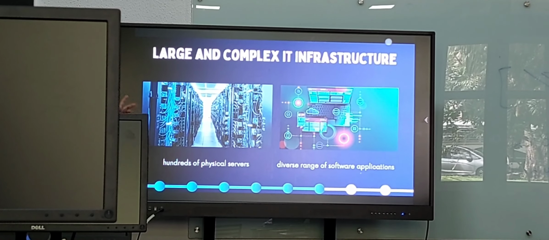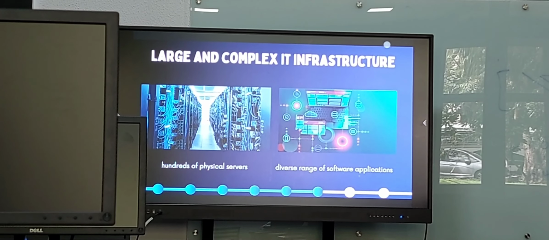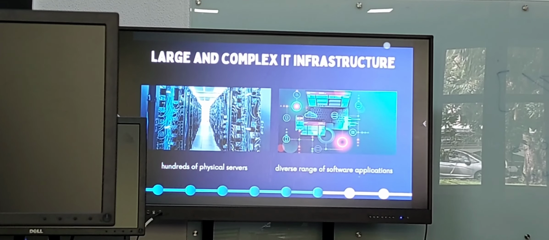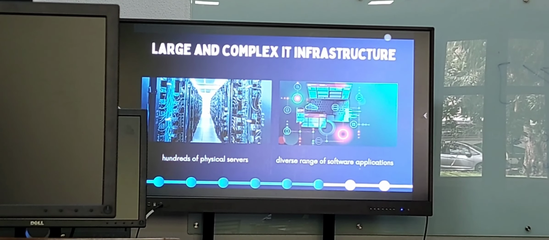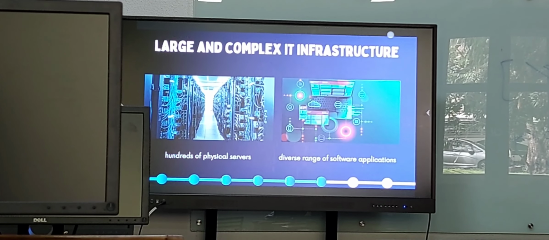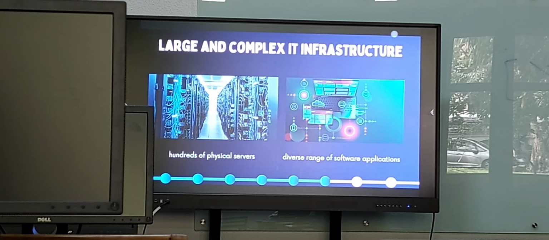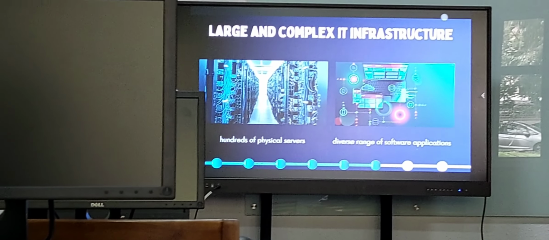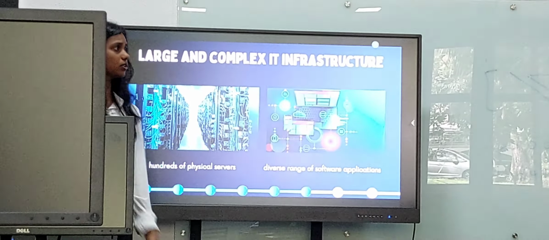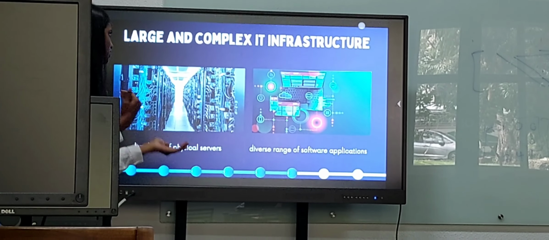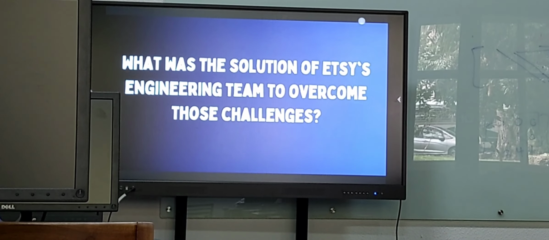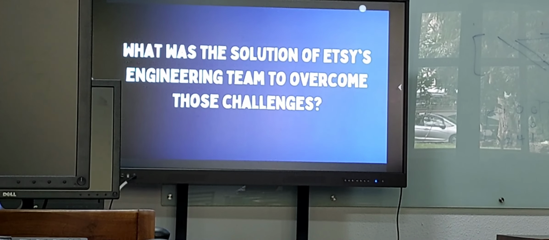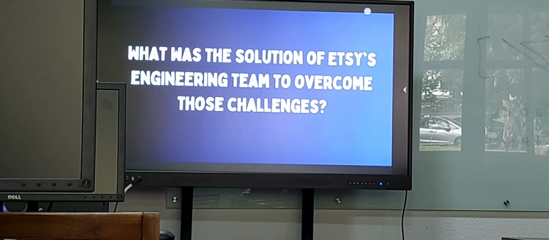And this Etsy, as I told you, is an online marketplace. When an online marketplace is growing, their needs become more and more. And with a large and complex infrastructure, Etsy was growing in their own success story. So there are hundreds of physical servers and a wide range of software applications. Literally, Etsy was running out of room to house all those servers and software applications. And how did Etsy's engineering team overcome those challenges? Yes, you all guessed it right, it's OS virtualization.